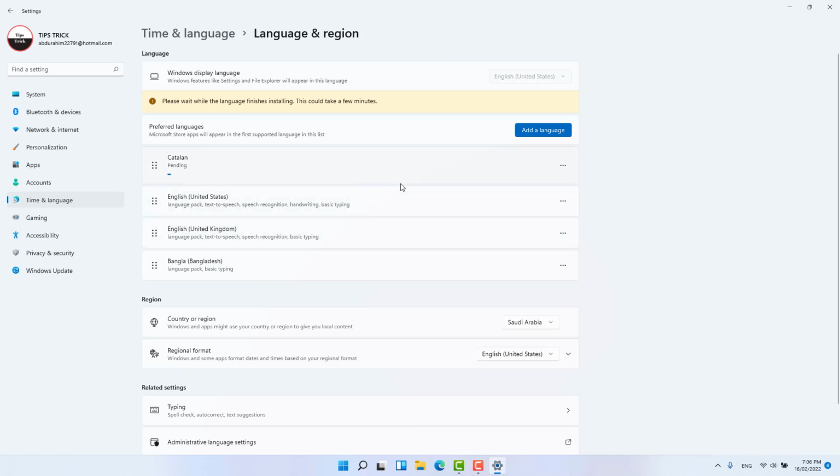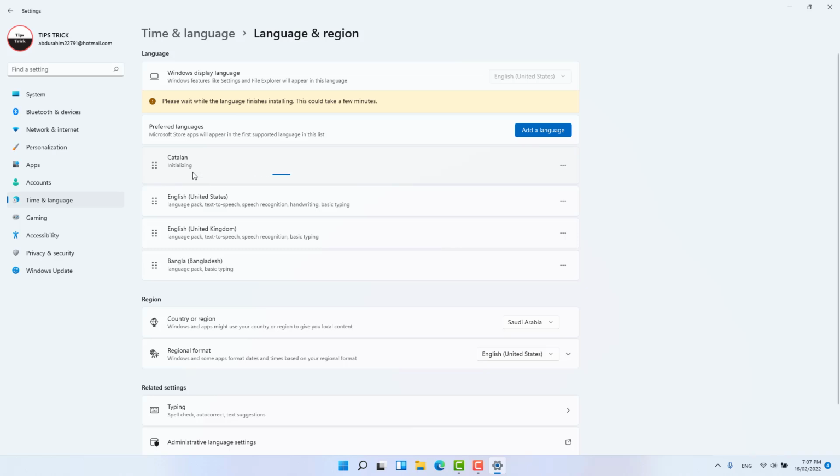After clicking Install, it's going to download and be installed on my Windows 11 PC. After it's done installing, we need to restart our PC to apply this language. Actually, we also chose to set this language as the default language.